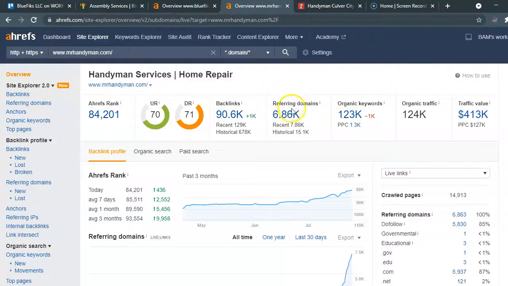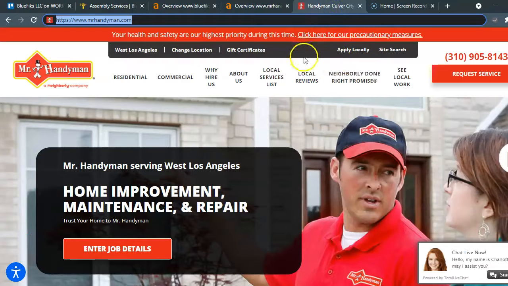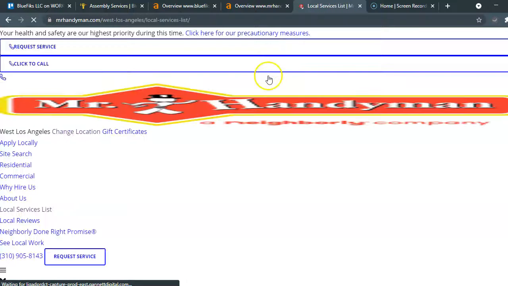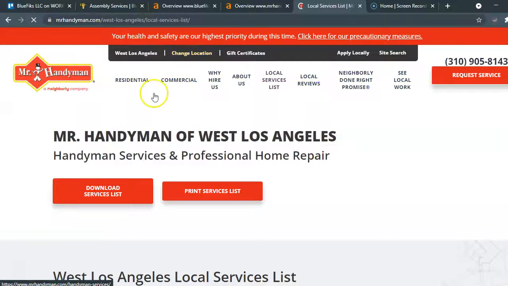So he is ranking for just over 6,000 different locations that his website is listed, and that is giving power to 90,000 backlinks. And he is ranking for over 123,000 keywords within all his pages, subpages, all these local listings and various areas that he serves.